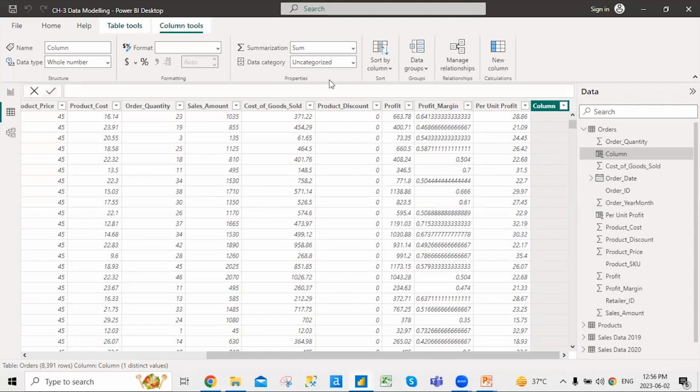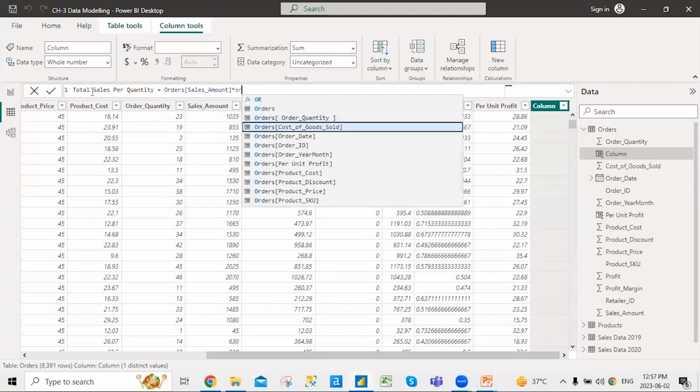Now, it's just creating that column. So I'll give the name of that as total sales per quantity. That's the name of my column. And that will be your sales into order quantity.